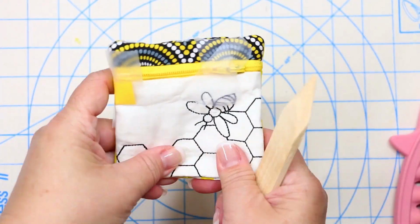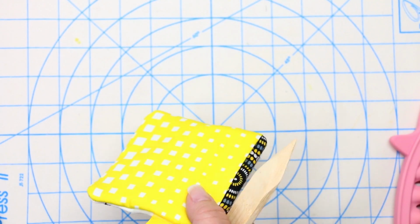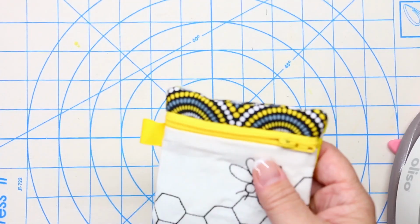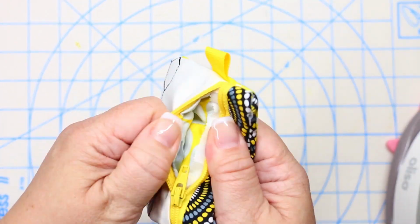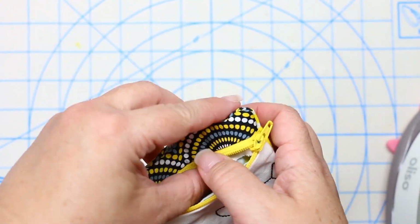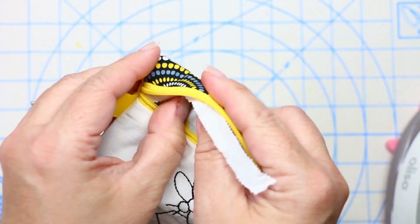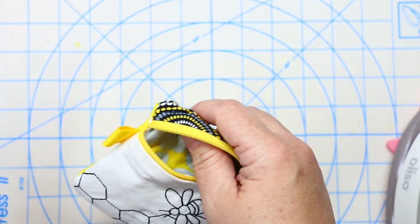So just use that Easy Point and Turner, your bamboo point turner, and follow the same process that you did earlier, and now remove all your tape. We're also going to need to get on the inside of your bag, and remember, there is some stabilizer in the way. What's great is it's tear away, so it should relatively easily pull away, just perforates from the stitching. And just take your time and remove all of that tearaway stabilizer that is hidden behind the zipper.